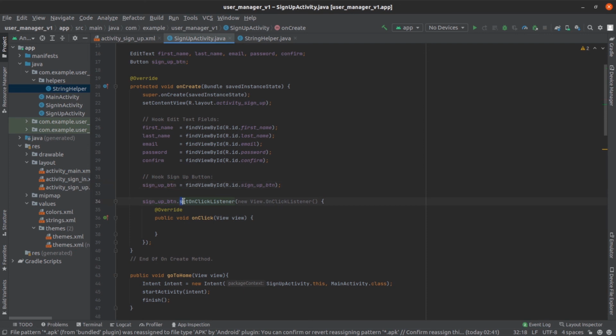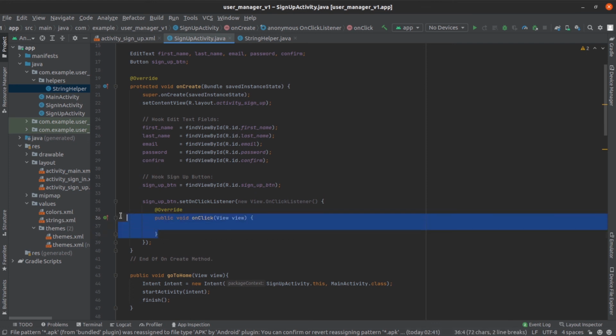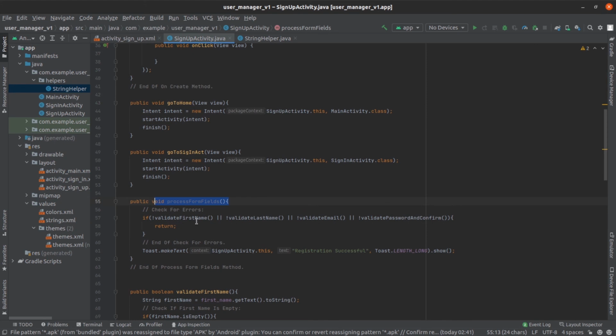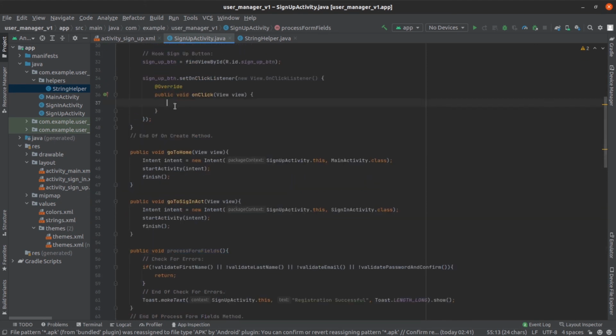And then we're going to set a method called setOnClickListener, and in there we're going to set a parameter where you say new View.OnClickListener, and in that OnClickListener there's a function that you get here which says onClick. So within this method here, the one that says public void onClick, this is where we call this processFields method. So we're going to come here, we're going to say processFields, right? And that's pretty much it.